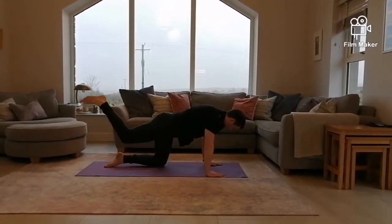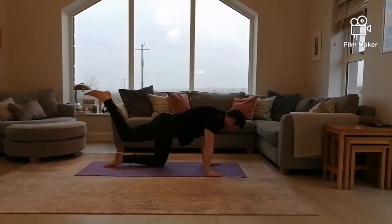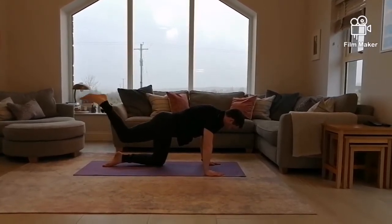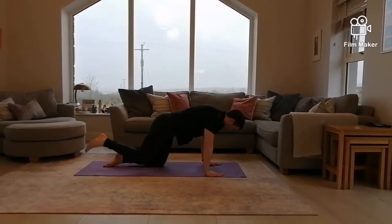So you're going to bend your leg just to about 90 degrees, slightly less is fine. Again, you're squeezing through your glute as you push your heel towards the ceiling. Once you've done 5 of those, finish off with 10 wee pulses, and you should feel it right into the bottom of your glute.